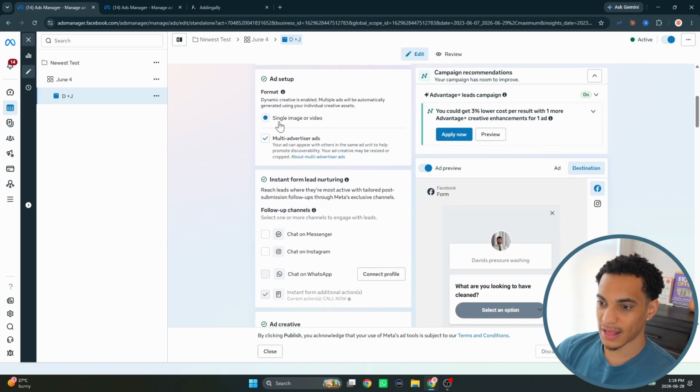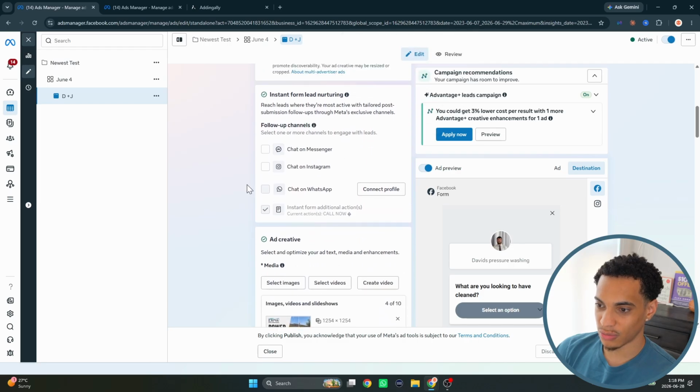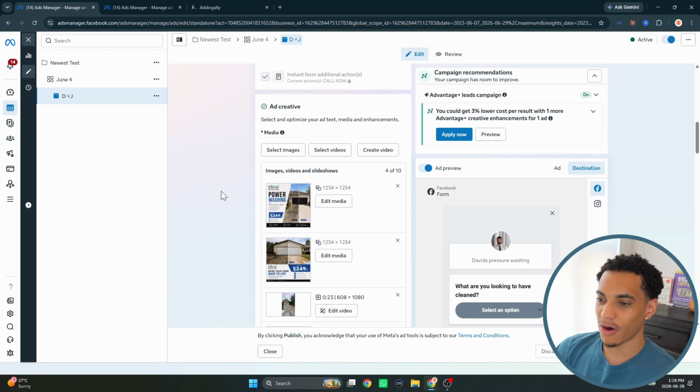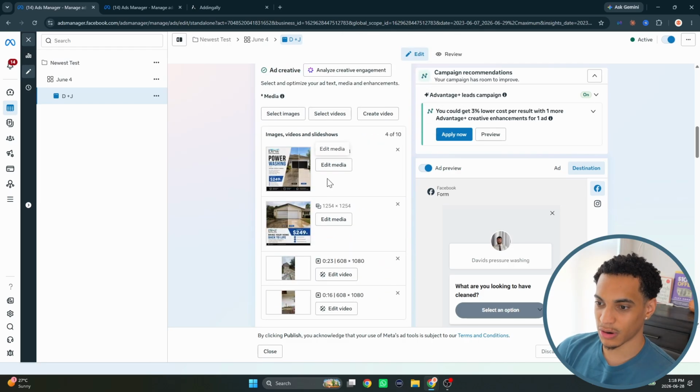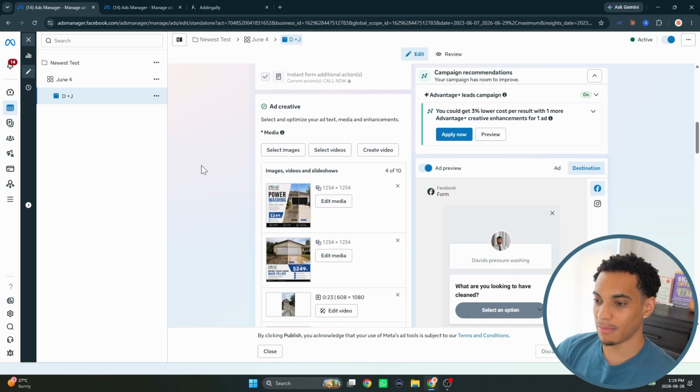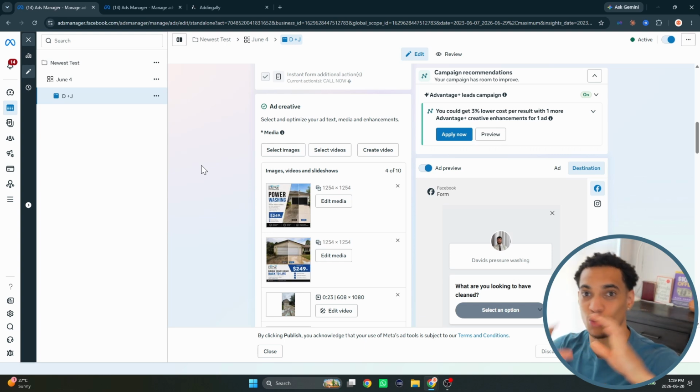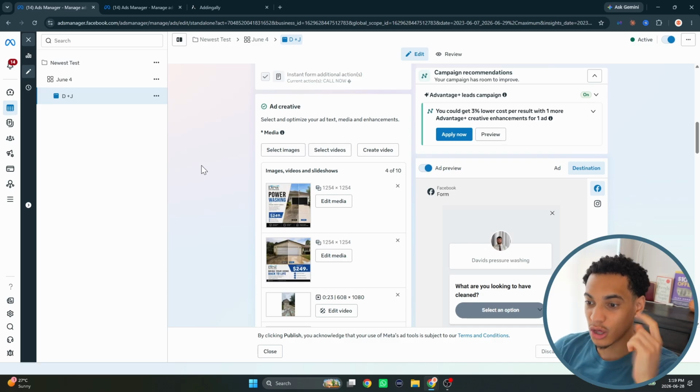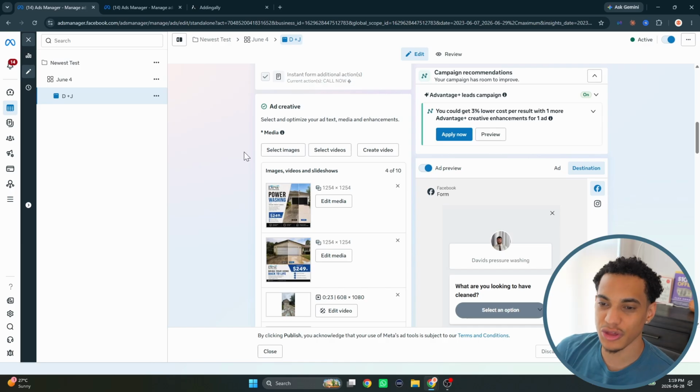We'll go over to the ad setup, single image or video. We have it set to instant form. And now the complicated part. It's very important to have lots of images. I recommend putting out 8 images every 2 weeks, because Facebook is like this, okay? At the end of the day, you always have to zoom out and look at the weekly level to see when your ads are really dropping. Because one day you can get leads for $10 and the next day you can get leads for $40, especially if you're just starting and your images probably aren't that good.